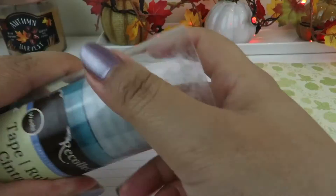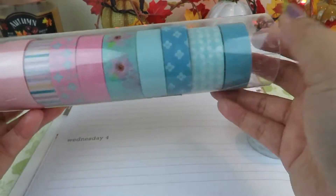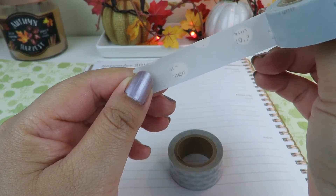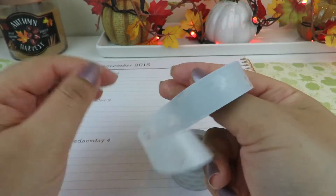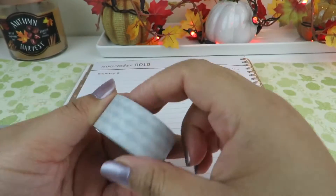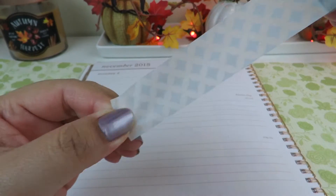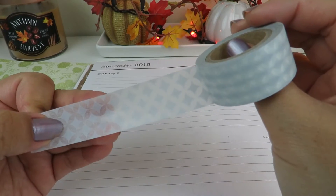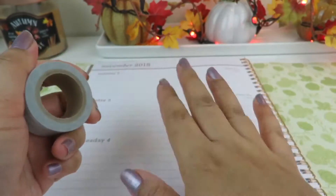Because we're doing a gray theme, I am going to pick out gray colors. The two washi tapes we're going to use are these ones right here. It's translucent polka dots but it has words in it — that's pretty cool. The next one is so pretty, I think it's really cute. It's gray with clear — it looks white but it's clear. Once you put it in the planner it's going to look gray and white.